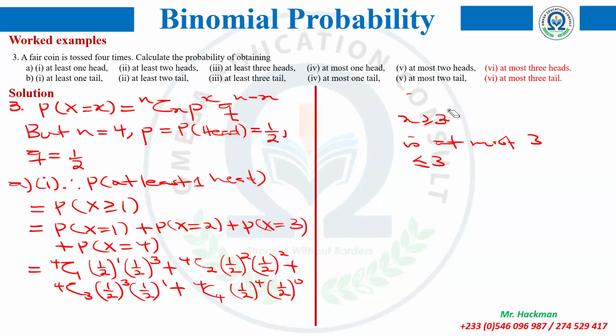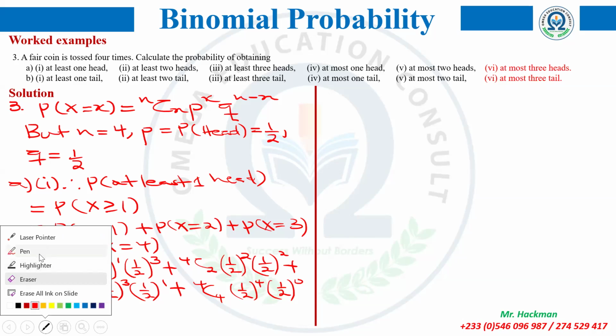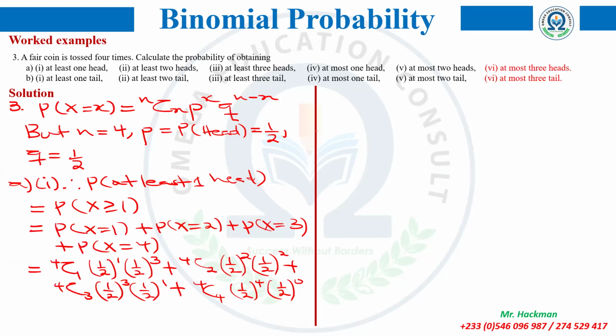Okay, what we are doing here, I've told you this particular topic is very critical. You need to understand it. Now most of the questions are moving in this direction. Apart from the fact that it will be binomial probability, you also need a less than, greater than, as at least and at most situation. So if you get this, any question, you should be able to deal with it. Okay, so now let's go.